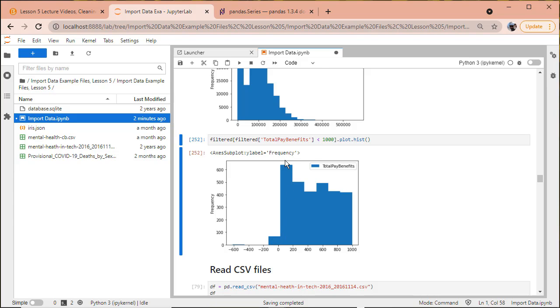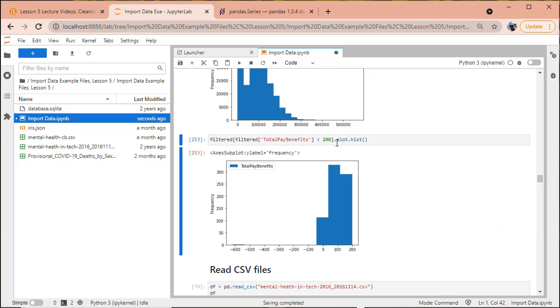But see, the distribution is not telling us anything in particular. There's sort of a big group of people with under 200, and those are all hourly employees. So let's look at under 200 and see if we can see anything. No, I don't really see any easy way of telling who's salaried and who's hourly here.